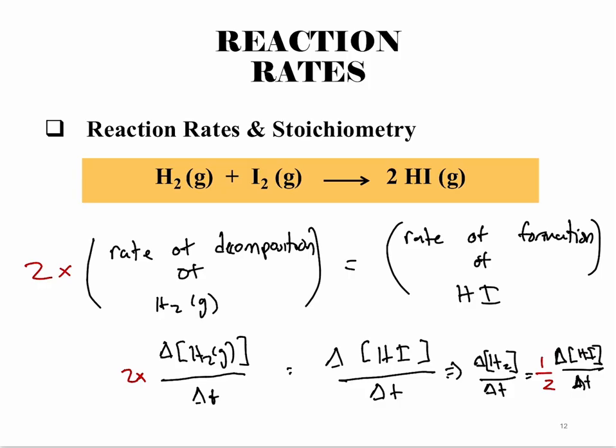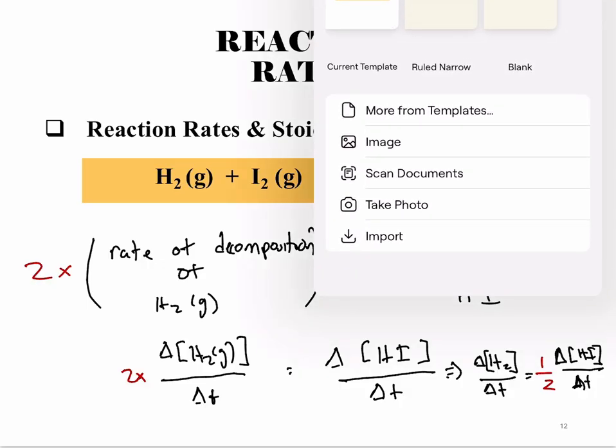So for both of these to be related to the reaction rate, now we just need a negative sign in here to make it a positive quantity. And that'll give us the relationship between the change in concentration with respect to time, the ratio of how things are being formed or decomposed based off the stoichiometric coefficient, and the reaction rate itself.